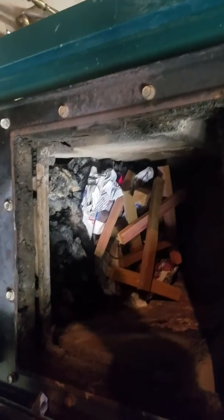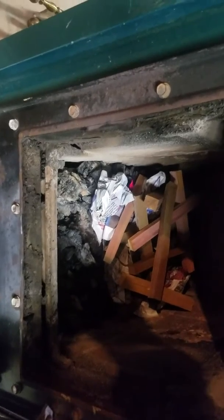So, there's still just a couple hot coals in the corner from the fire from this morning. We got to about 50 degrees today. It was really sunny out and didn't need to add anything during the day.